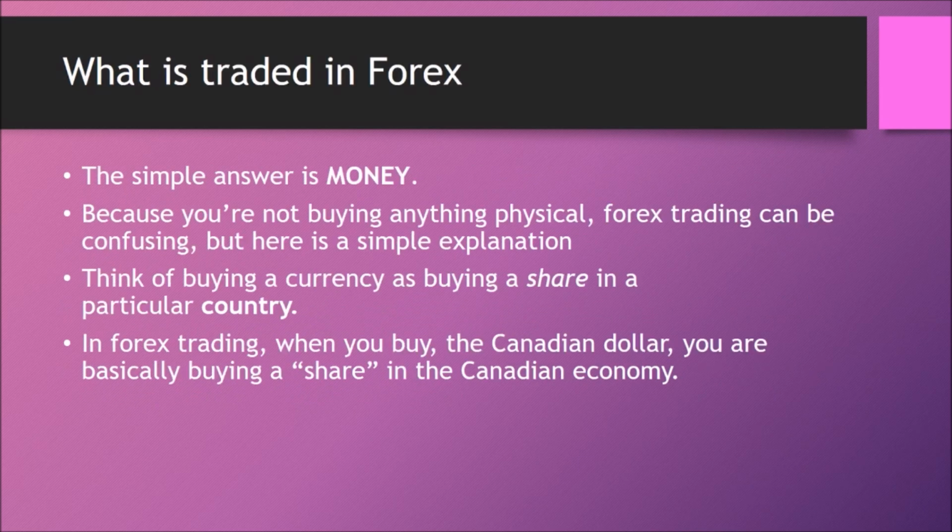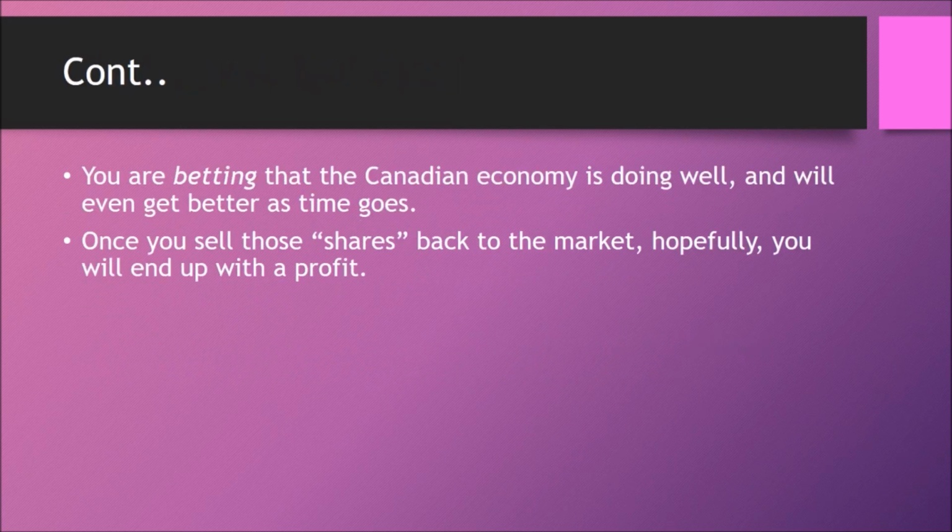So, what is traded in Forex? The simple answer is money. Because you are not buying anything physical, Forex trading can be confusing, but here is a simple explanation. Think of buying a currency as buying a share in a particular country. In Forex trading, when you buy the Canadian dollar, you are basically buying a share in the Canadian economy. You are betting that the Canadian economy is doing well and will get even better as time goes. Once you sell those shares back to the market, hopefully you will end up with a profit.